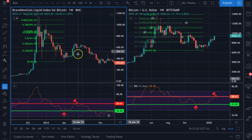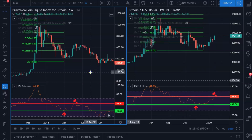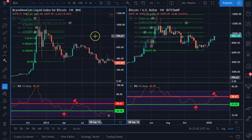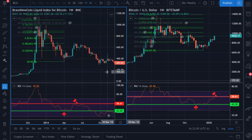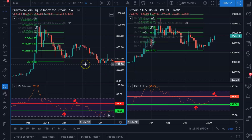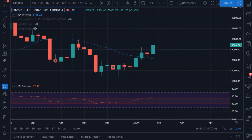And then this pump, this false rally, actually got all the way up to 58.61 on RSI. Right now, we're sitting at 57.9. So some very similar characteristics in the RSI. So wanted to share that with you guys as well. Again, this is not about being super bearish or anything like that. I just want to point out what I'm seeing on the bigger time frames and why I'm not suddenly investing 100% of my powder, as they call it, my available money for crypto. Why I'm not putting 100% of my portfolio back into Bitcoin yet.